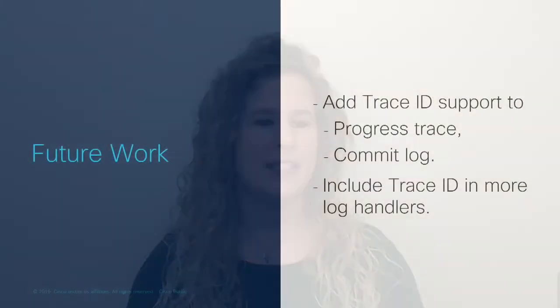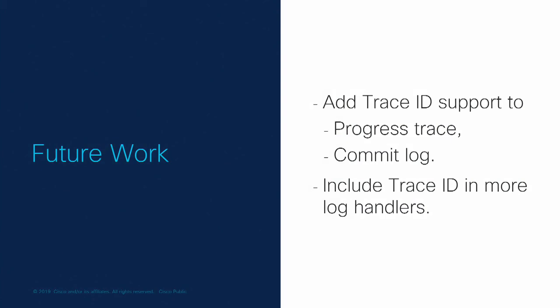Yes, thank you, Martin. Right, because what we have shown you today is just the beginning of the road. We have many ideas how to go forward and give you more visibility. We would like to extend the support of Trace ID, add it to progress trace and commit log, so you will get much more insight in what is happening to your request. Or to include Trace ID in more log handlers to have a more complete picture of your system. Just listing now a few ideas, we have more, and we are super curious of your suggestions.